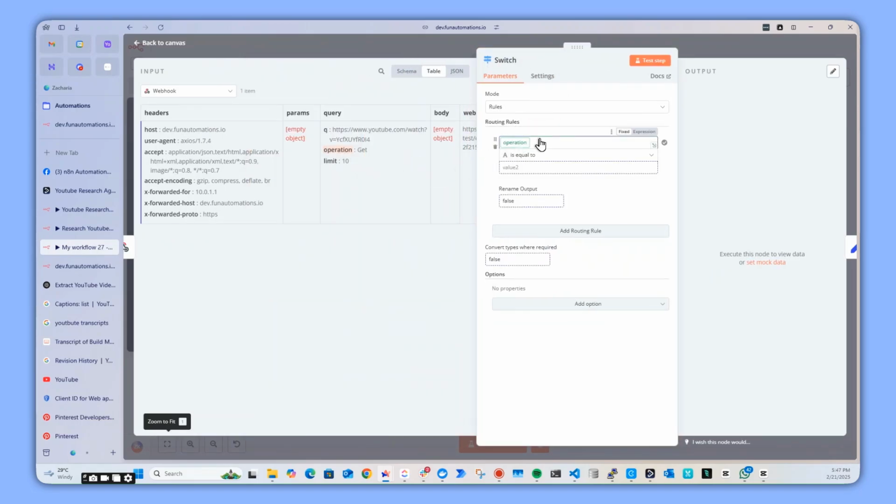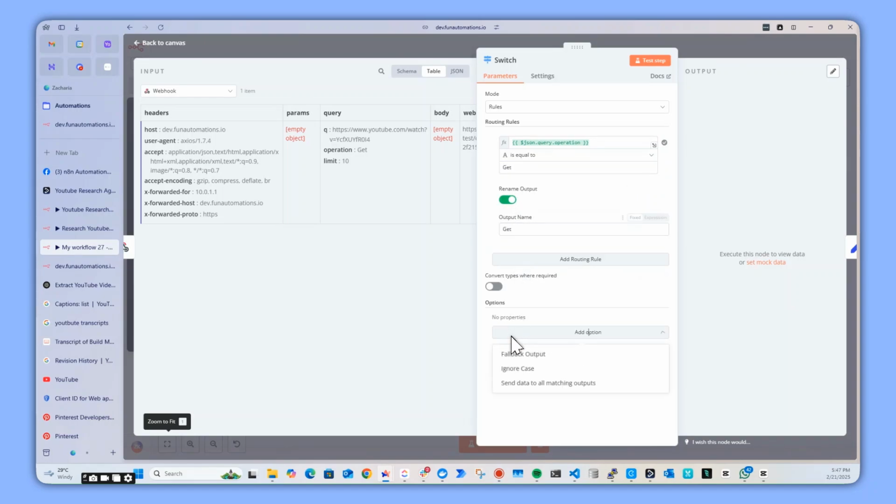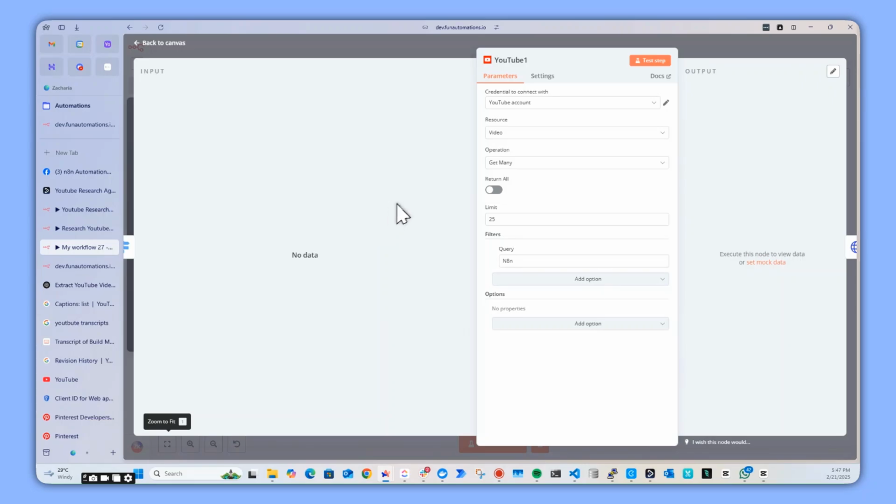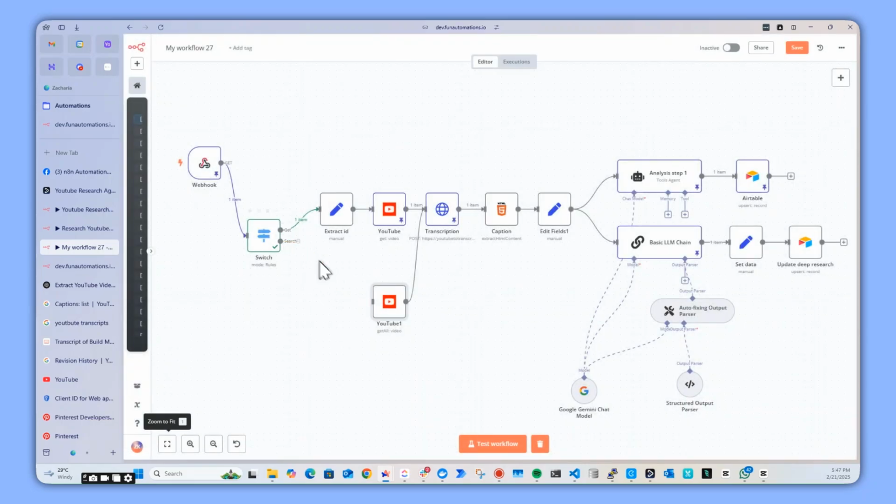And this one will be getting the operation. If the operation is get, means that goes with a single URL. We don't need that extra output, ignore case. Once we rename the other path, this one will not be the search path. So we can either decide to do a get, and once we do a get, we'll just be running a single URL. Once we decide to do a search, this is now the path that will be passing.